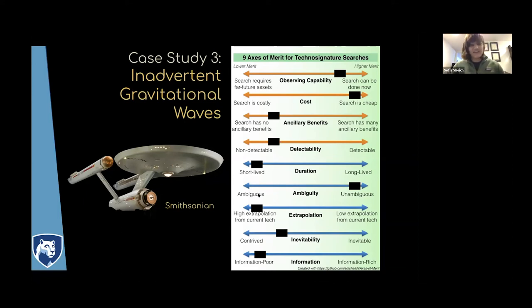So we have instruments that can detect gravitational waves, and they're finding these inspirals pretty regularly now. The search can be done now. If you wanted to look in archival data to see if you found any of these linearly accelerating signatures, it would be pretty cheap. You are purposefully looking in a part of parameter space that is empty, so not many ancillary benefits if you don't find anything. At least as I've found so far, this would probably be pretty low as far as detectability goes. When you accelerate something, very little of that energy goes into gravitational wave production until you get to very highly relativistic speeds. These signatures would be extremely short-lived because they would only be visible for the duration of the acceleration.